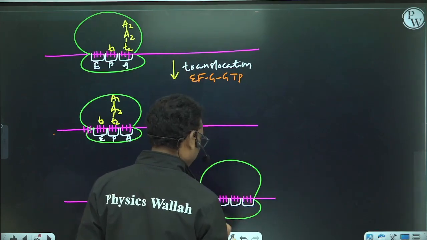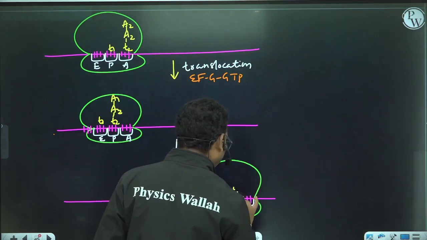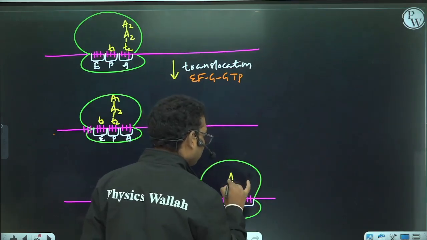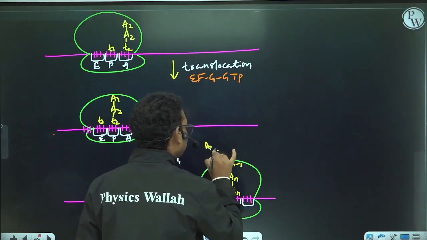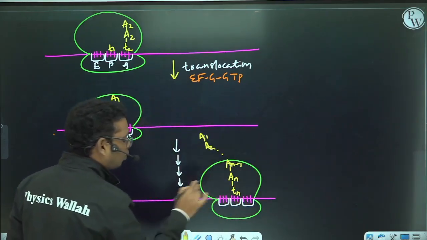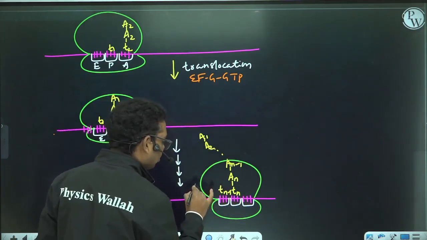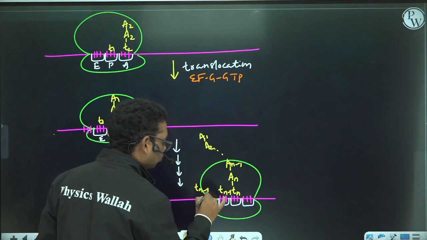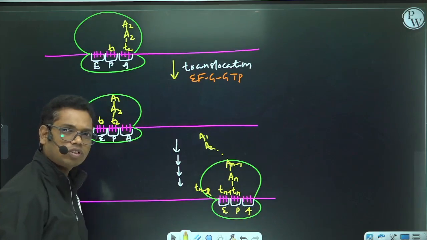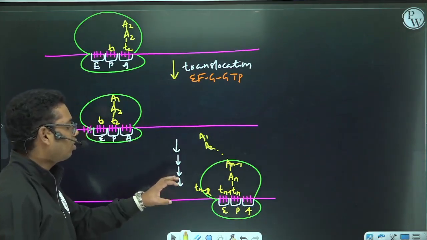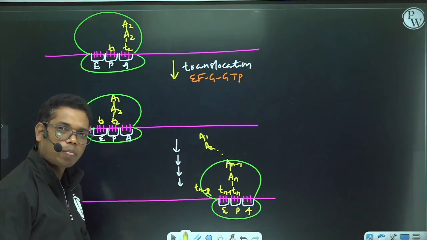Okay, so suppose this is tRNA n. So amino acid n will be there, amino acid n minus 1 will be there, like this, amino acid second, amino acid first. So this is the polypeptide chain. This is Tn minus 1 and this is Tn minus 2. This is E side, P side, A side. Okay, so this is how the elongation phase takes place.